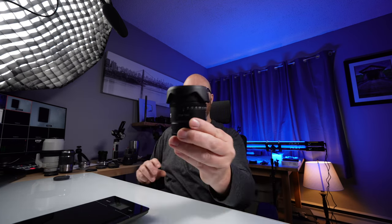So one of the best options out there for versatility, in my opinion, is the Tamron 17-70 f2.8 lens. Now, this lens has optical stabilization. It's reasonably affordable at about $800. The downside, it's large and heavy. So you're definitely carrying weight when you use that lens. But 17-70 and a constant f2.8 aperture is killer.